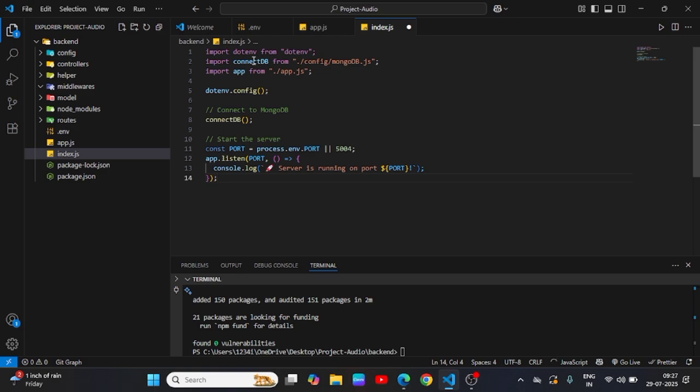I import dotenv, then I connect MongoDB, then app, and then this is the server. You can see there is nothing special. Each piece of code I will explain, but for now I'm just creating this code.